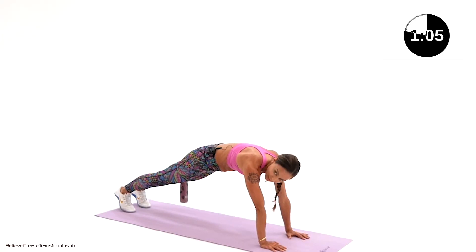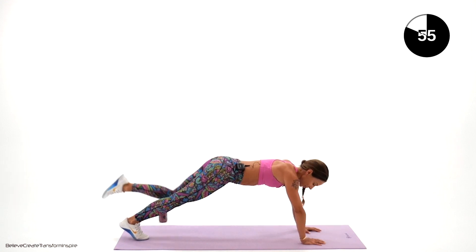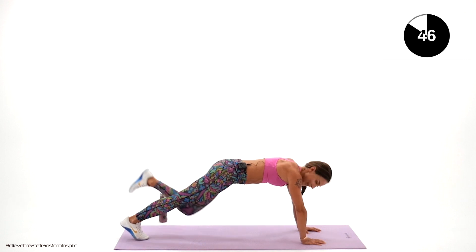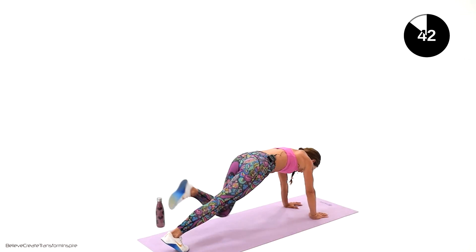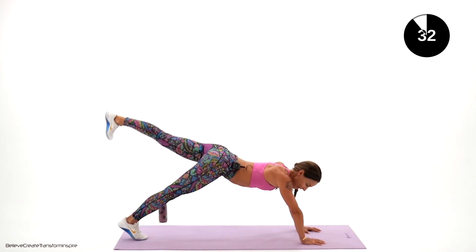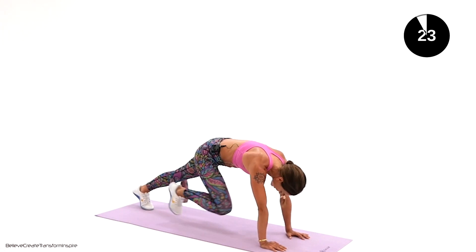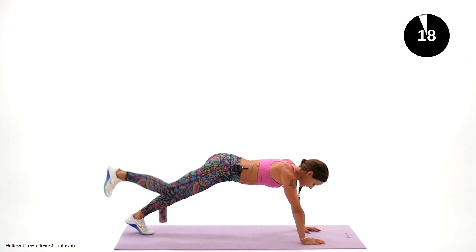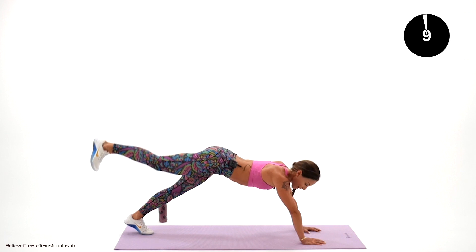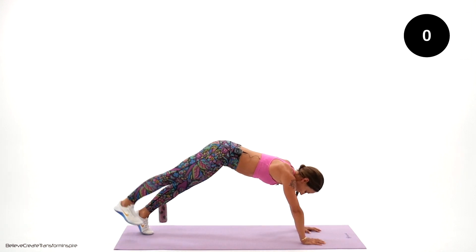Guys, to the plank. We're going to do fifteen-fifteen again — one leg, the other leg. Let's go. Drop, push, drop, push, three, push, down, push. Only ten left on this side — five, good, four, good, three, work, two, work, last one, push. Five left on this side, four left, crunch your abs, crunch and push, crunch and push. Other side guys, let's go. Five, push, four, push, three, sweat it out, two, come on — working on those sexy abs underway. Six, five, four, drop it, two, one, only five left — come on guys, five, you got it, four, with me, three, I feel it, two, one. And done.